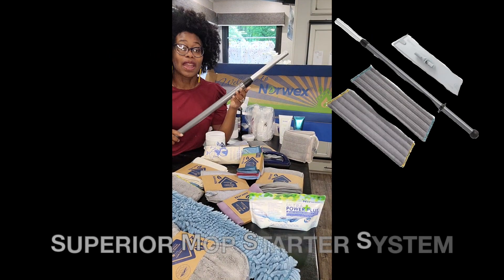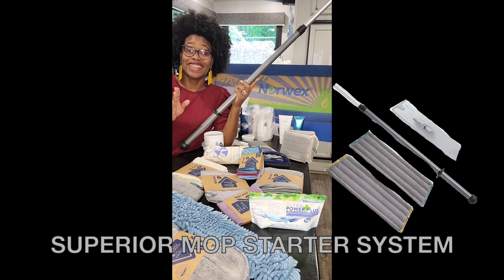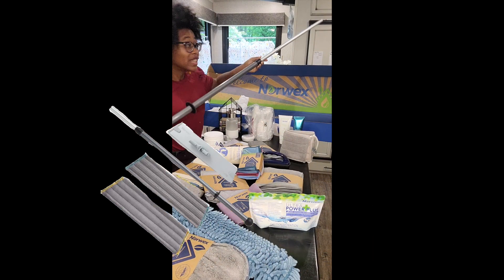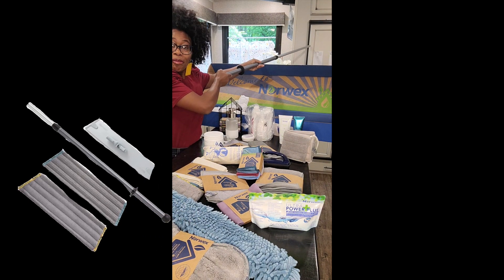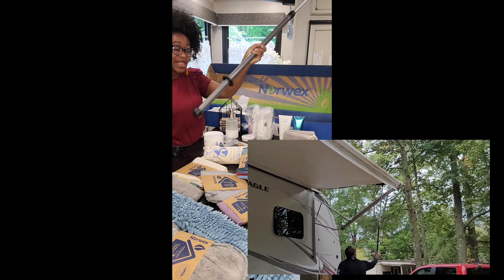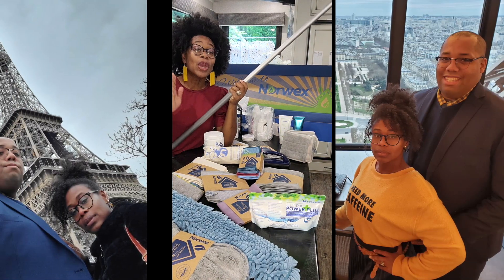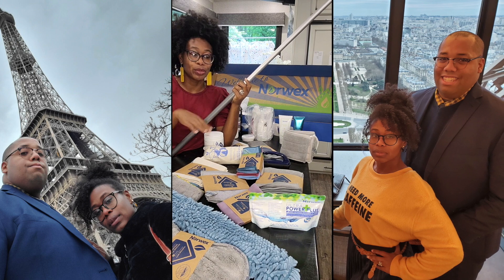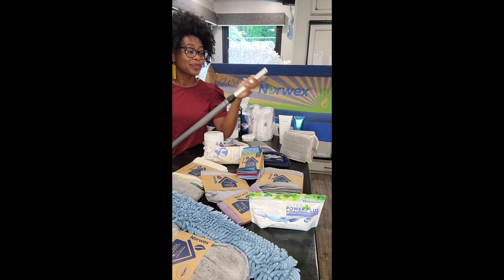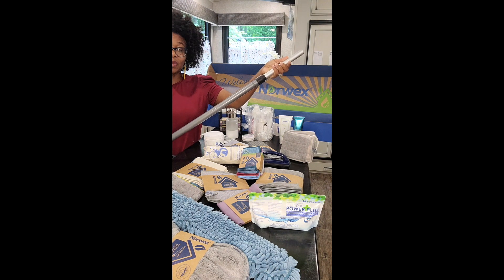Our mop. Look at this. Bomb. I know I say I love everything, but there's a good reason for that — these things come in clutch. I'm going to talk about the telescoping handle. Besides the fact that I can use a couple more inches to extend my arm when cleaning around the trailer, this is great because Ty is much taller than me. Before, we would have to have multiple mops, multiple brooms, so on and so forth — so he would be comfortable and I would be comfortable at my height. Not with this, because of the telescope. And you can lock it in.